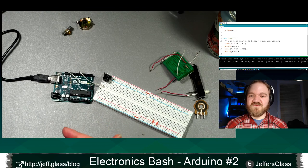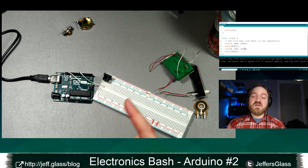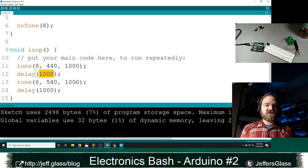And then, so same function. So you can see we're not playing for 1,000 milliseconds and then delaying for 1,000 milliseconds. We are setting up the tone generator, basically, to play for 1,000 milliseconds. And then for our purposes, we're just going to wait 1,000 milliseconds before we start the next tone.